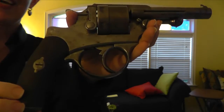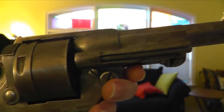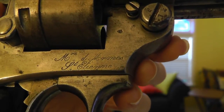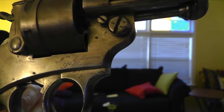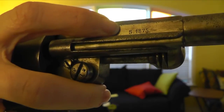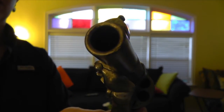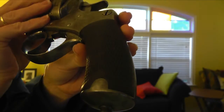Here's an up close. Again, this is 1875. That's how old she is. She is chambered in 11 millimeter, which is similar to our .45 ACP. See the manufacturer? Manufacture d'Armes de Saint-Étienne, for those of you who speak French. And it's cool, her screws, of course she has numbers matching, with the last two digits of her serial number. Model 1873, and you can see right here on her barrel, she says 1875, which was her year of manufacture. 11 millimeter. Look at the grips. I don't know if you can see it as good as I can, but they are just old and worn and simply beautiful.